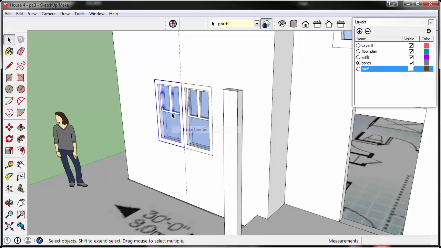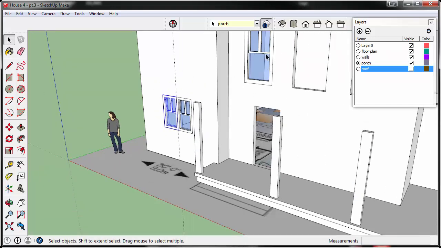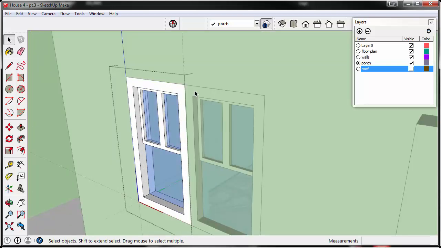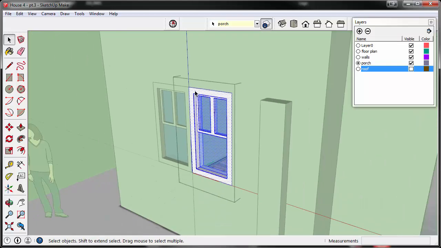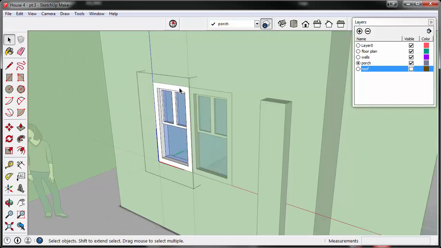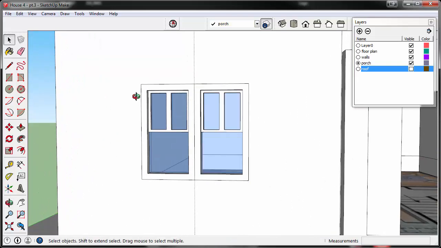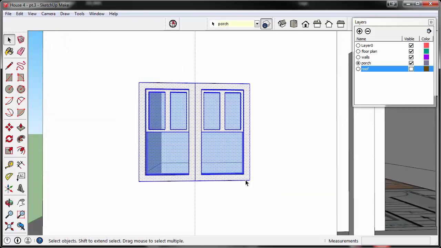Make unique basically means that they're no longer going to react how these two react, and they are their own independent windows. So now if we go into edit mode for each of these, we can change them individually. I'm actually going to explode both of them and carefully just select the two windows here to be one component.